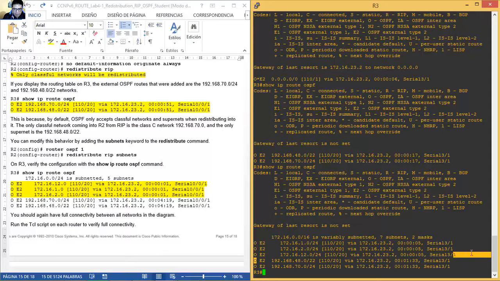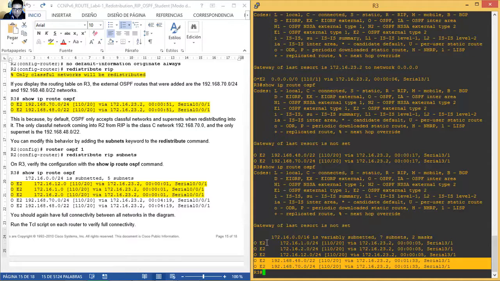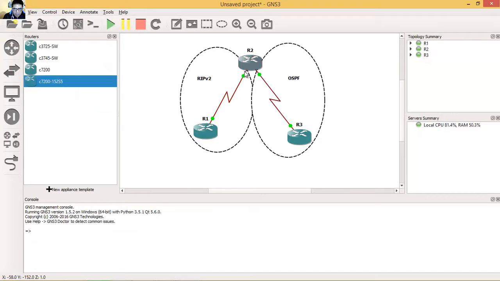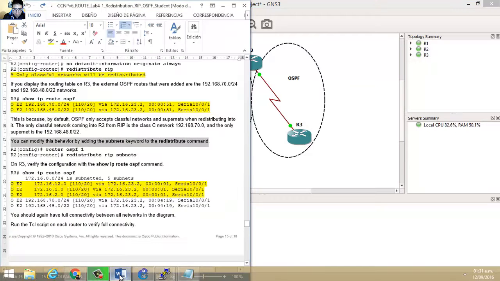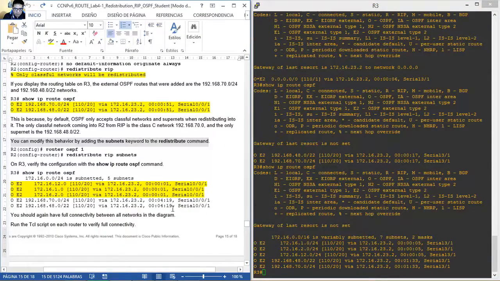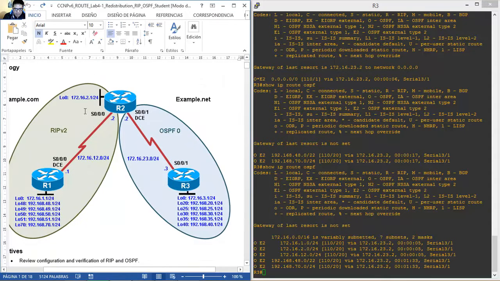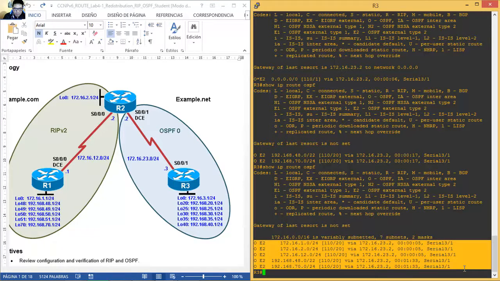The classful networks and supernets and the networks on R2. Okay, all RIP networks learned by R3.